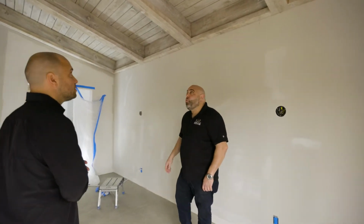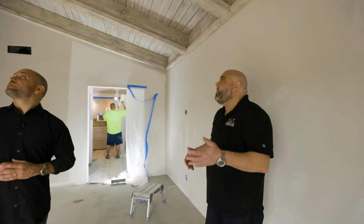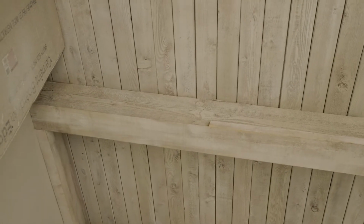Well, again, we had no ability to light the ceiling because it's a wood ceiling. And you've seen this a lot of times when we have woodworking projects, a lot of custom woodworking, a lot of custom design stuff. This is beautiful. You can't even tell that these end caps that are on here now, you can see we haven't finished it over there closer to where the fireplace is going to be, are not part of the original structure. No, it's absolutely amazing, and I know you can't miss it.